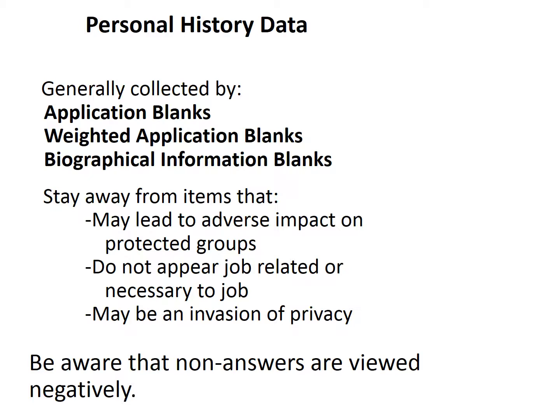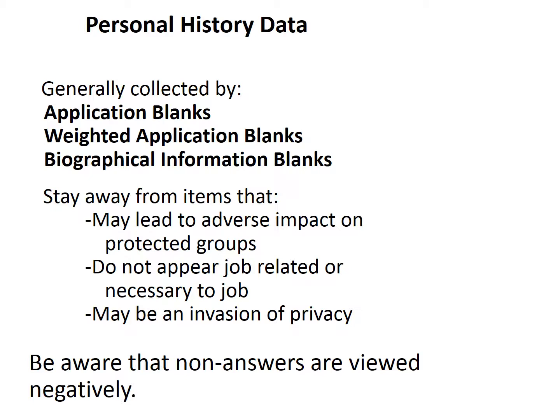Biographical information blanks usually refer to an application blank that is more focused on actual history and more qualitative descriptions. So in other words, not just where did you work for the last 3 jobs and how long did you work there, but also describe your job and your roles for each of those. So that's gathering more biographical information.